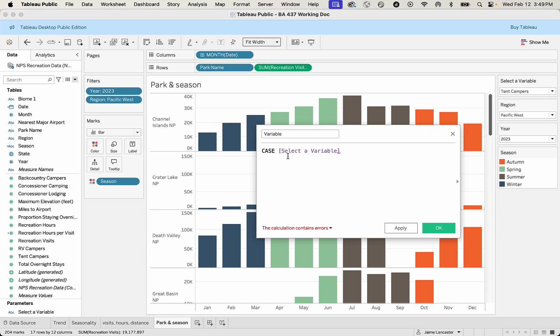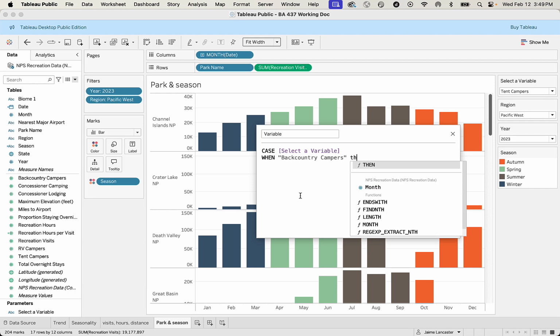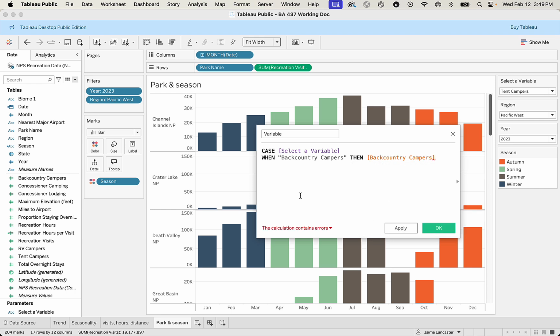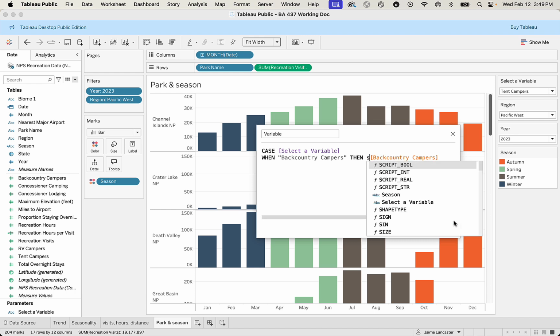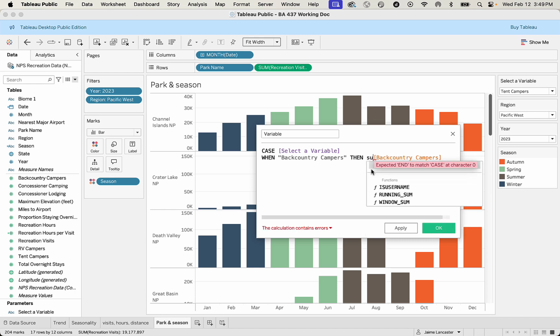All right, so now we're going to say when, and now it knows that we're referring to this parameter. So start here. When backcountry campers is selected, then we want the variable backcountry campers to be included in the visualization. But in front of that term, backcountry campers, we need to select sum.